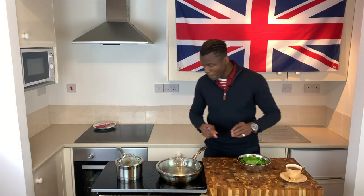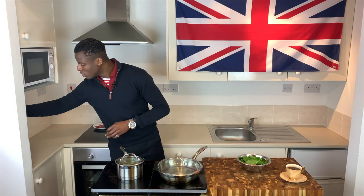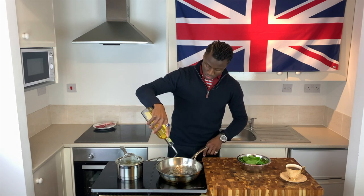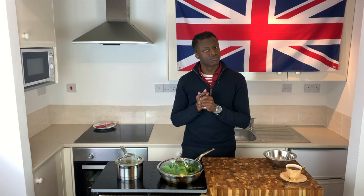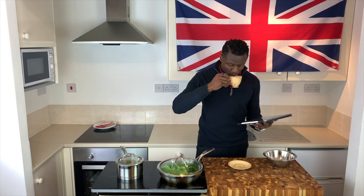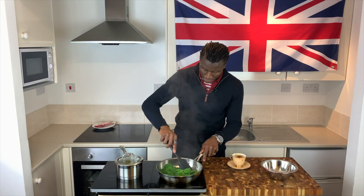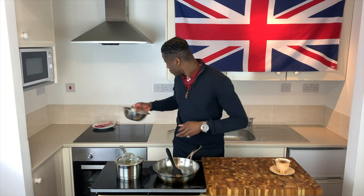Off camera I peeled, chopped and boiled some potatoes which have cooked perfectly, and in order to keep them hot, leave them as they are with the heat off in hot water ready for later on. With the potatoes taken care of, I'll drizzle some oil into a pan and therein will go my spinach under a lid over a medium heat to gently wilt for a few minutes. In no time at all the spinach will have wilted and will immediately need to be relocated into a bowl to prevent it from overcooking, before being placed to one side ready for later on.